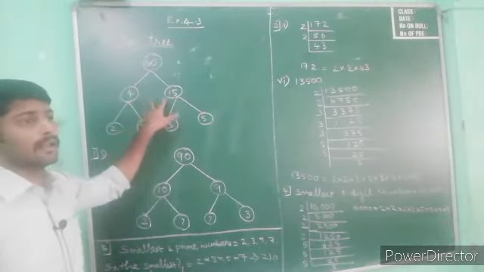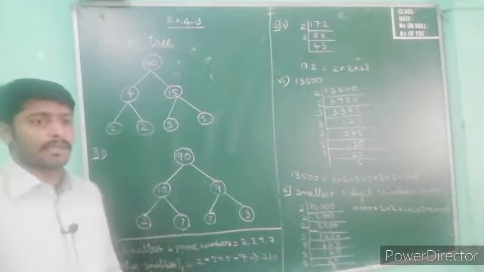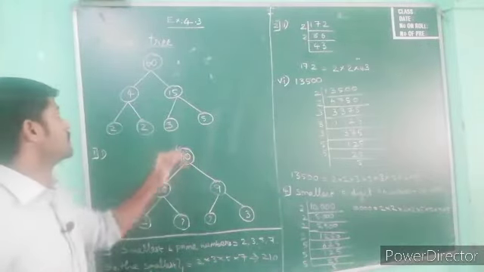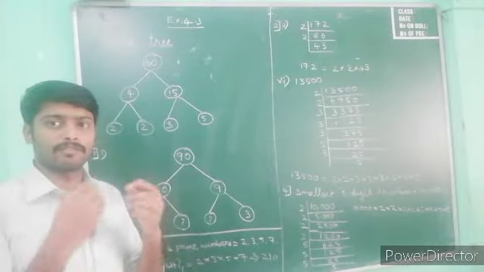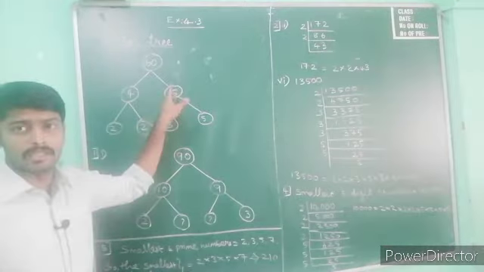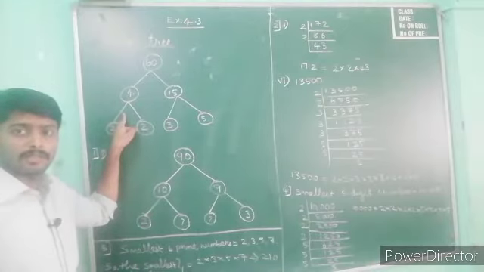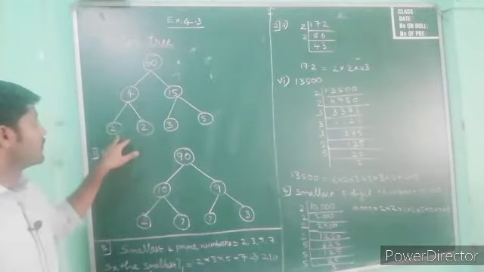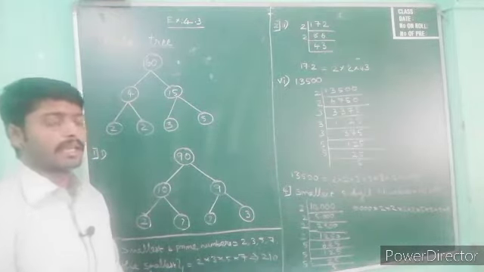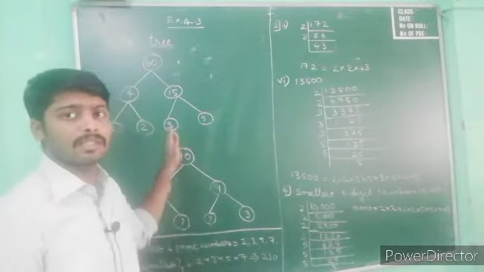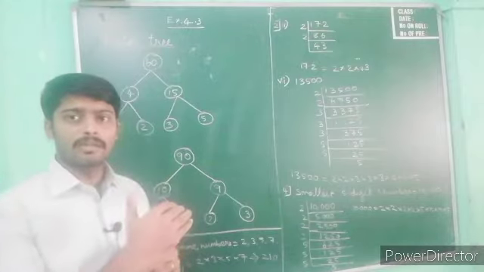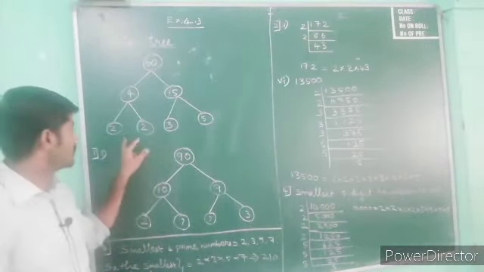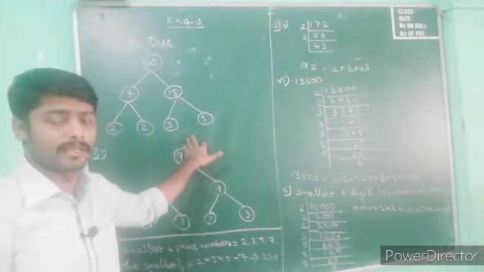First, factor tree method. One number is given — how to do the factor tree method. We have to find out which numbers are factors. For example, I have taken four fifteens are 60. Factorization means you are going to divide the number by giving the factors. Four and fifteen — four fifteens are 60. After that, four we can divide further, and fifteen also we can divide one more time. Two twos are four, and three fives are fifteen. Until getting prime numbers, we have to do this method. When we cannot divide further, we stop — ending with two, two, three, five.